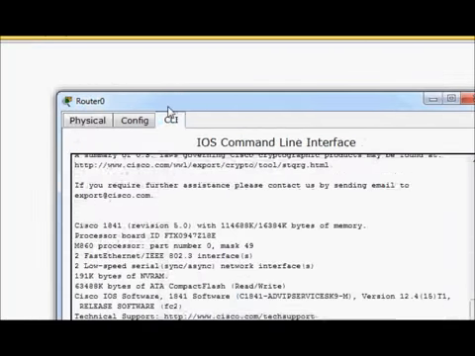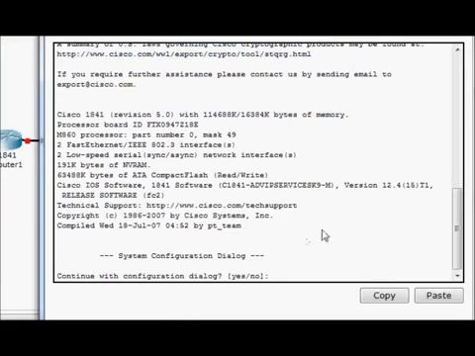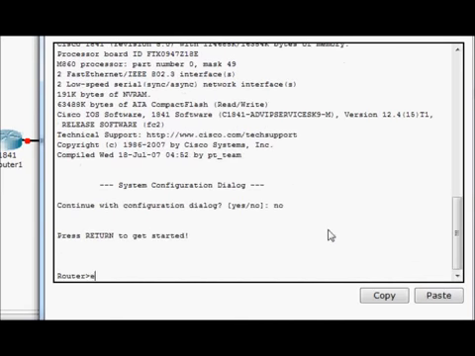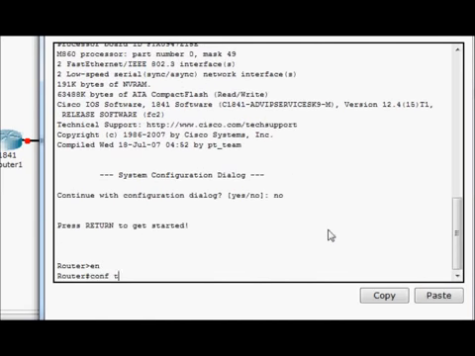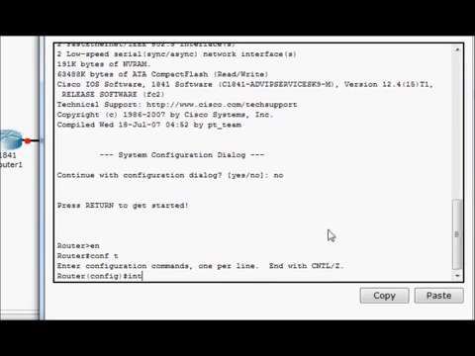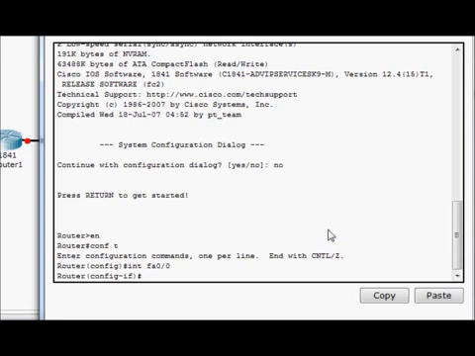Head over to CLI, and let's get configuring. So now, enter enable, configure terminal, int fa0/0. In other words, that's interface fa0/0. Assign an IP address to it. This will be your default gateway.